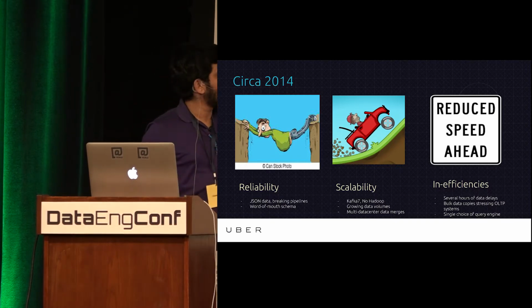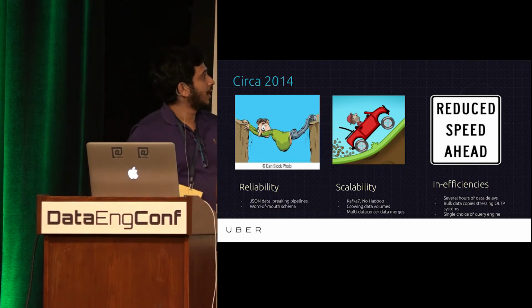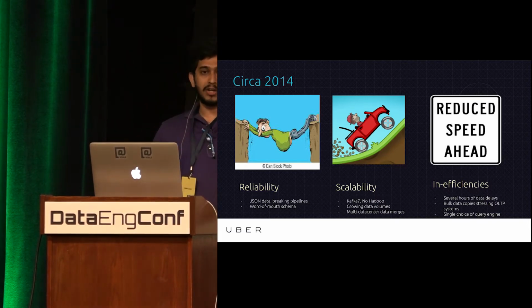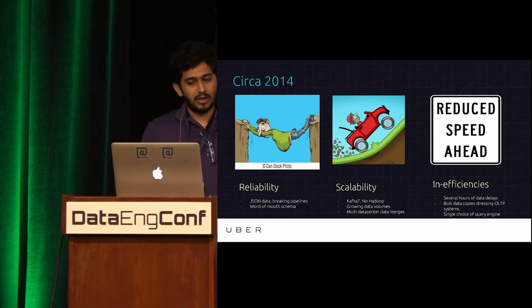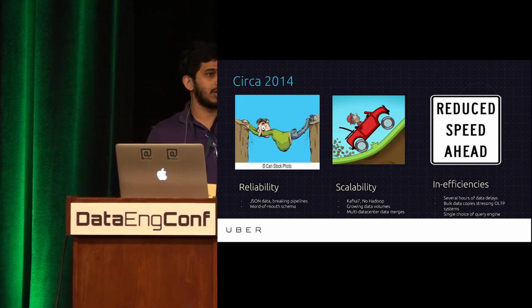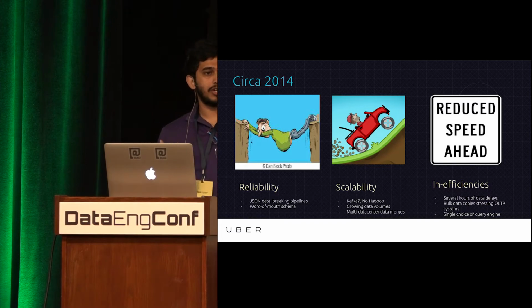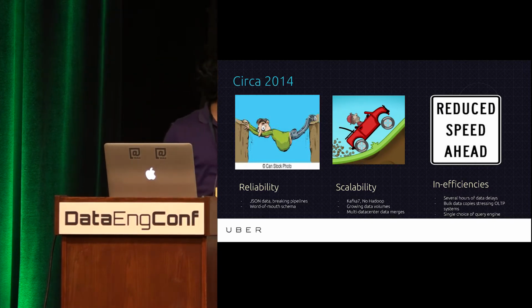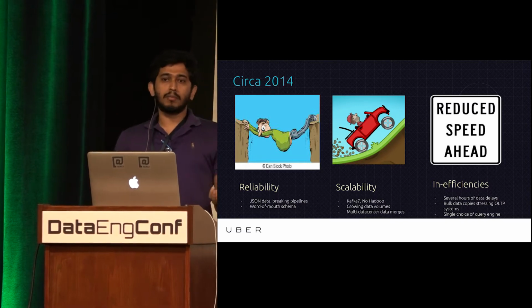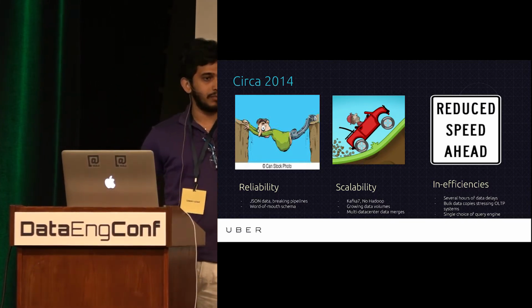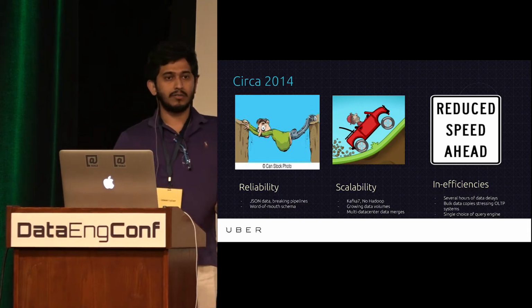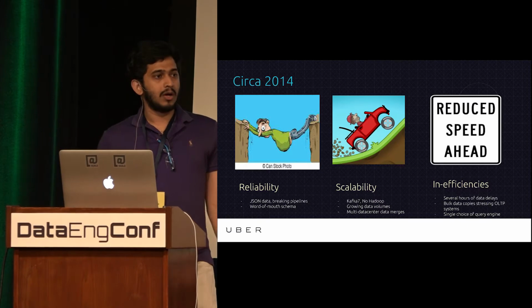We did not have Hadoop yet. We had Kafka 7, and our data volumes were growing, and we were getting into multi-data center use cases where the architecture couldn't handle merging data between multiple data centers, and the data couldn't just flow that way. And again, we had a lot of inefficiencies. We had several hours of delays in data, and we were doing bulk data copies from OLTP systems and stressing them in the process. And we had just one single choice of query engine, Vertica, which is what you used to query all of the data.